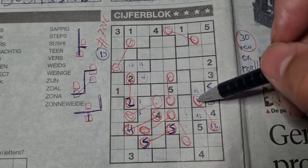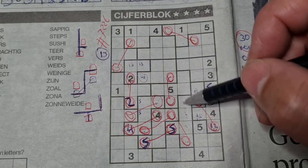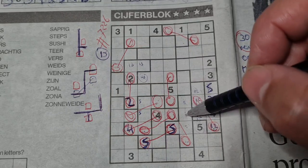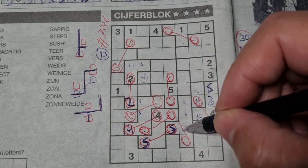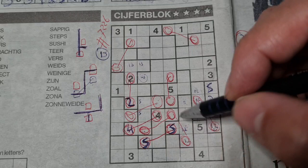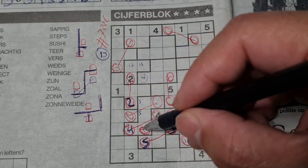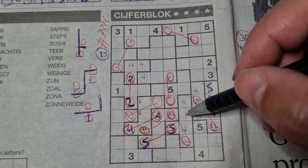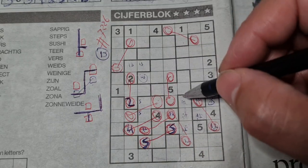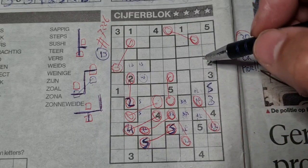Well, we have a double 1 here and a double 2 here. That means that those two boxes can be double 1, double 2. So the double 1 and the double 2 go in those two boxes as a pair, 1 and 2. This box is connected with that box, so it will be a 1 and a 2, and this box is connected with that box, so it will be a 1 or a 2. The other two numbers in this area should be the numbers 3 and 4. Let me mark those. 3 and 4. Alright.